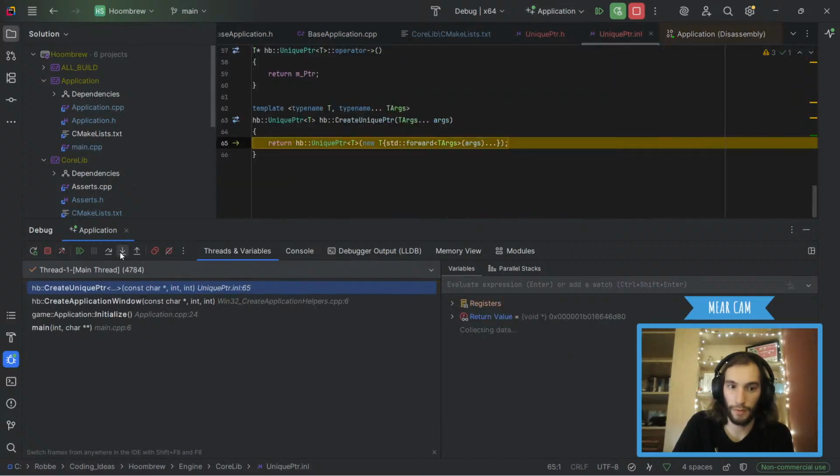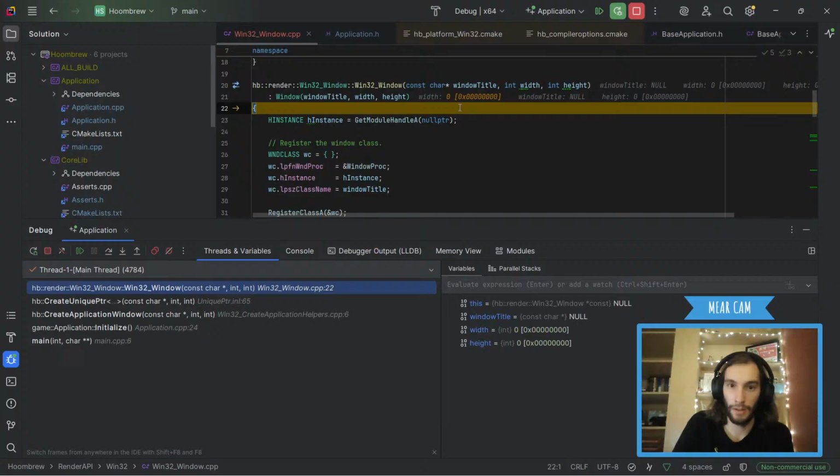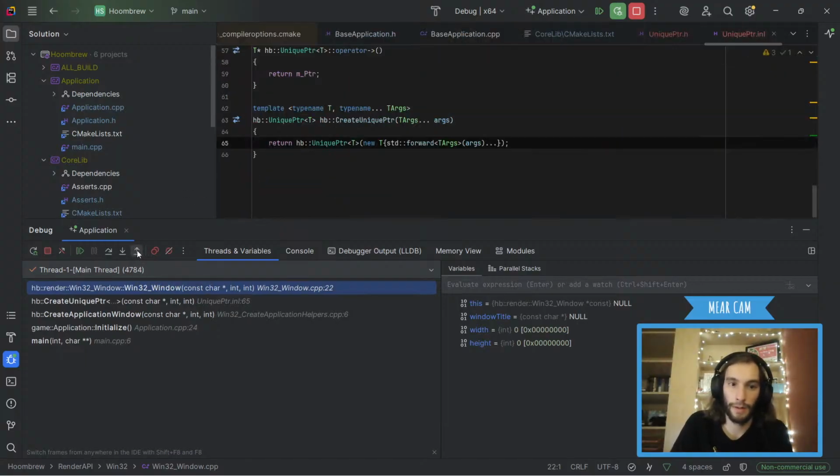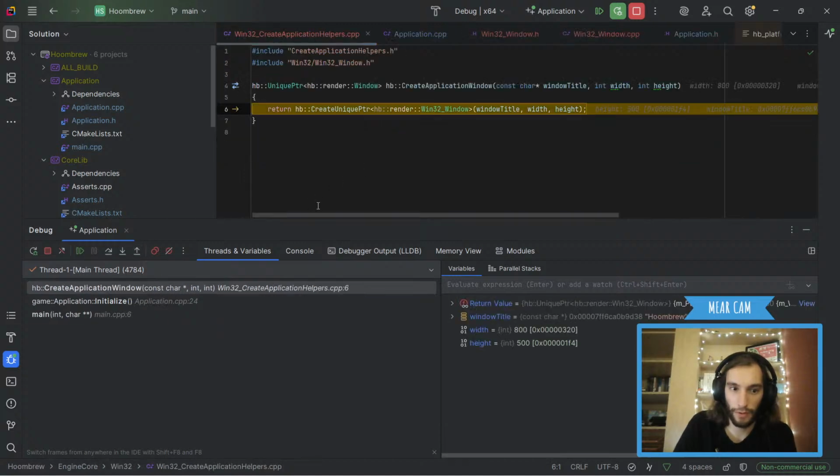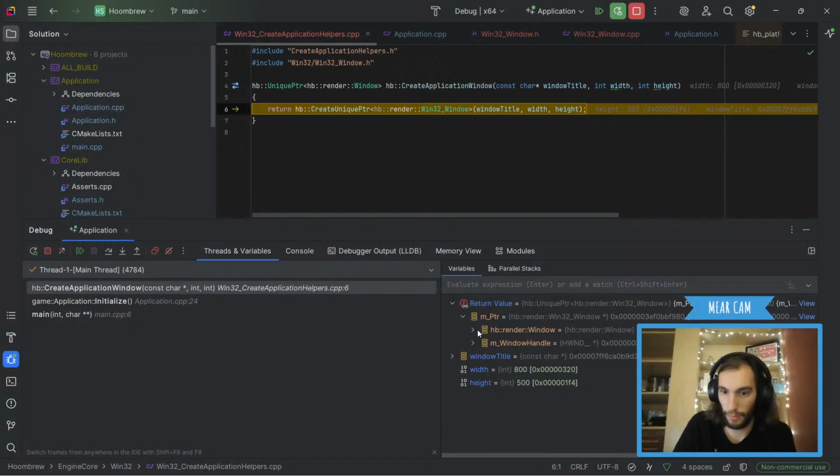Let's go outside that function, but inside that one. Okay, so we're gonna create an instance of a window handle. So let's go out of this function. So currently, do we have any variables? Apparently not. Great. But can we see what gets returned here? Return value. Okay, so we got a pointer of a valid window.